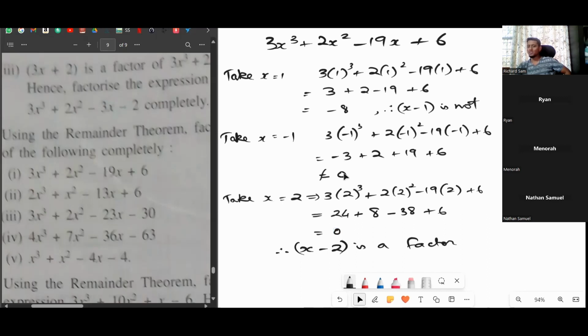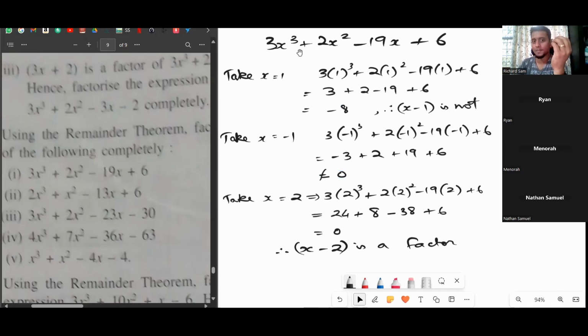See, if you're not getting 0, you don't have to calculate. Just write over there not equal to 0. Don't waste your time trying to find the answer because it's of no point anyway. If it's easy, then you write the answer if you want. But if it's difficult and you know for sure, for example, all are positive. If all the numbers are positive, will you get 0? No, you need some positive and some negative numbers. Only then it'll add up to 0. So see here, only 1 minus 3, remaining all are positives. So you know for sure that it's not 0. So I just wrote not equal to 0. Don't struggle and find the answer.